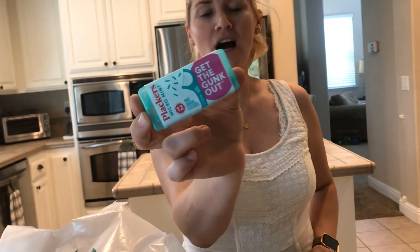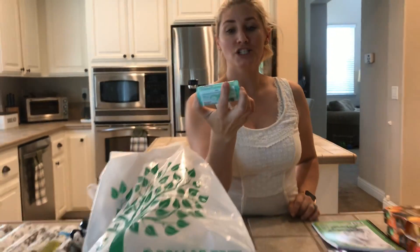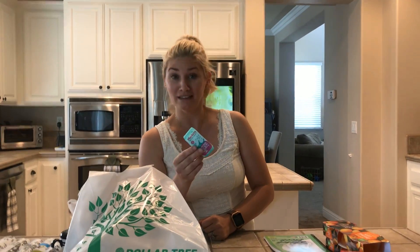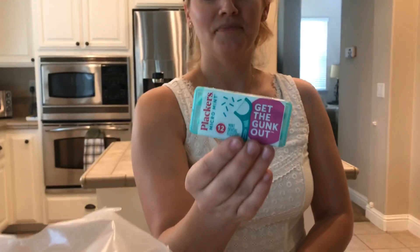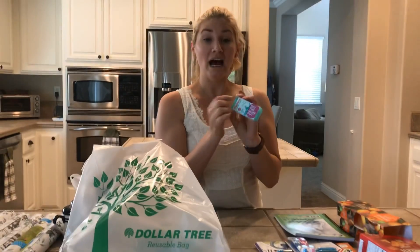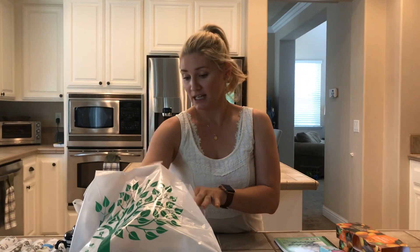I came across this — a new find. I've always gotten my flosser picks at Dollar Tree because they're really inexpensive, a buck for the entire pack, which is normally three bucks in the store. But this one is a single flosser case for my purse, which I really love — it'll be perfect for traveling, and I'll just keep it in my purse in general. When I run out, I'll just add more in from the box.